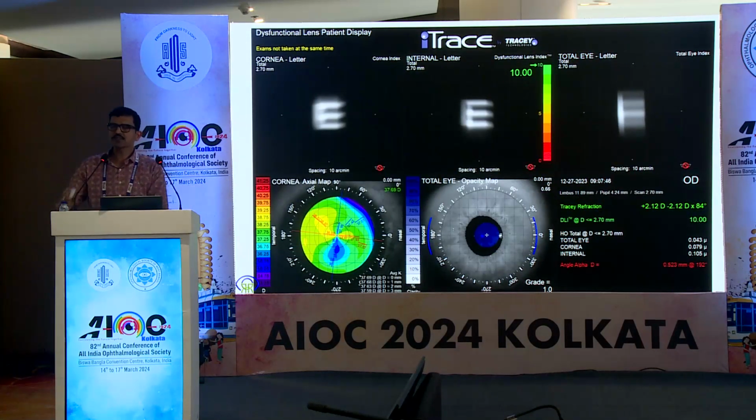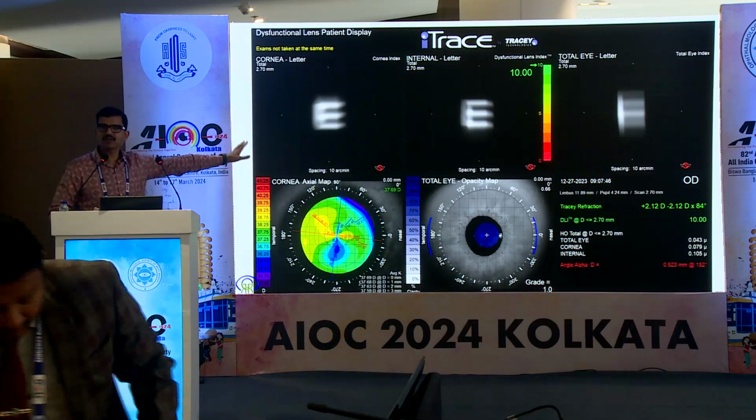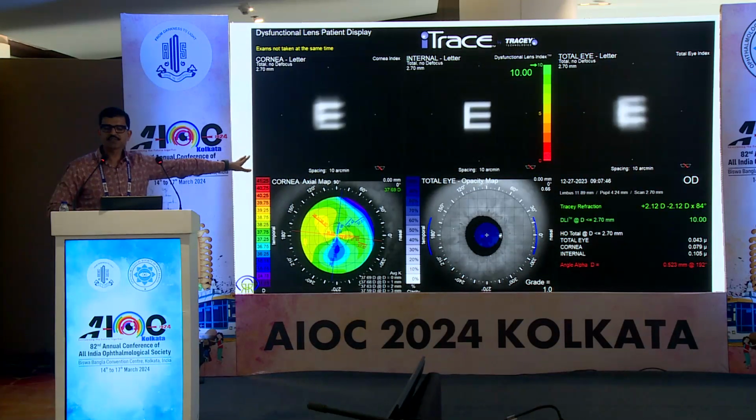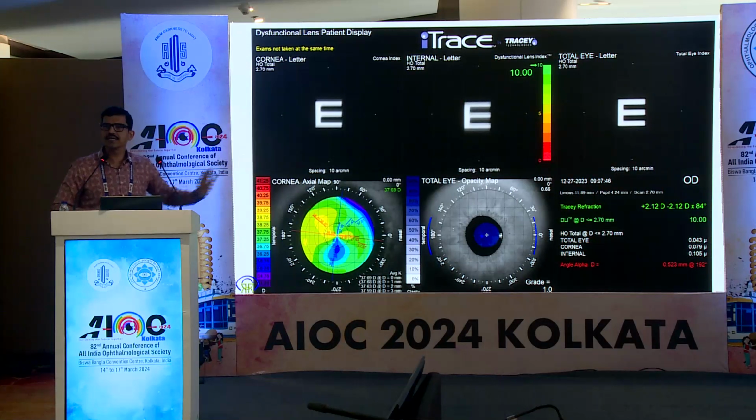This is with both sphere and cylinder uncorrected, same patient. Look at the DLI, look at the E. How blurred or how distorted does it look? With the sphere corrected, it improves ever so slightly. With full correction, it improves massively, and the DLI score is a perfect 10 on 10. This is the reason why even with a spherical equivalence as low as 0.25, when there is a demand of torics, you have to give it a toric.